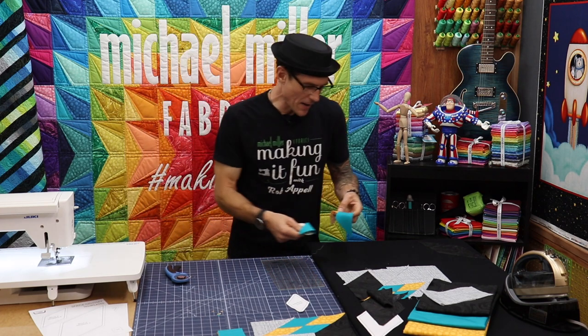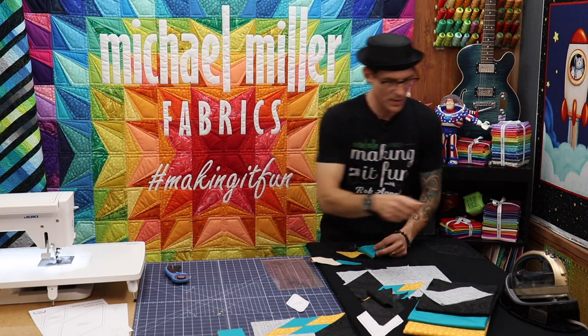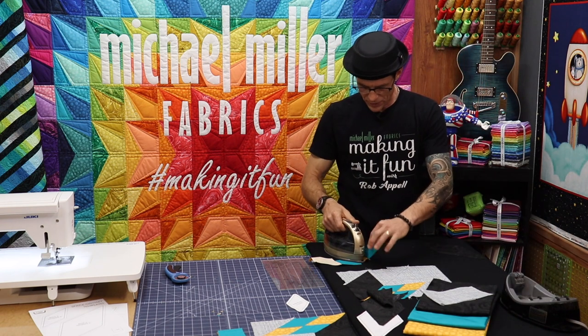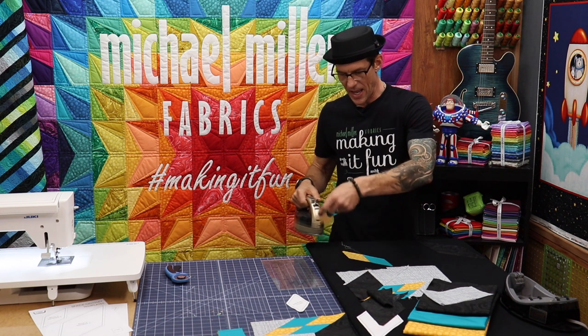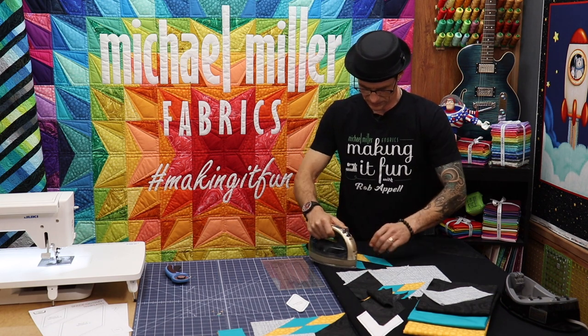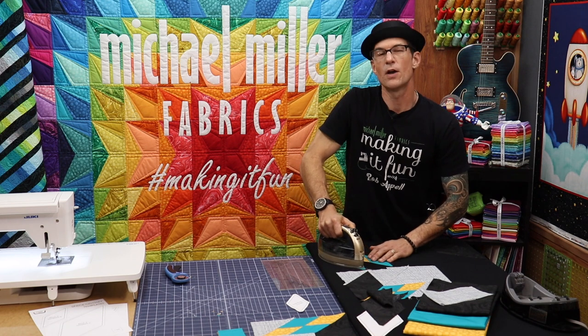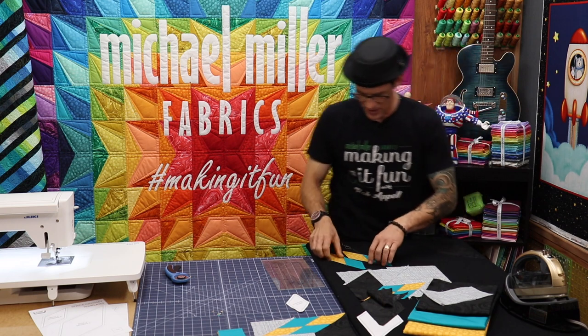Then as we get ready to iron these, I'm just gonna always iron to the same color. So let's go ahead and just iron from the gold up into the blue. So I'm just gonna hold the blue up in the air and let it press over like that. And same thing on the secondary piece. And again, we're building four sets of everything I'm showing you right now to build out the middle of this.